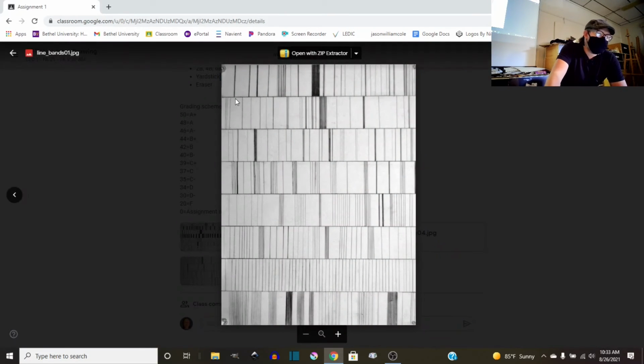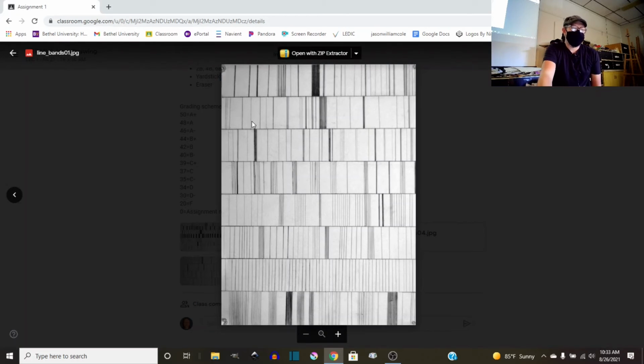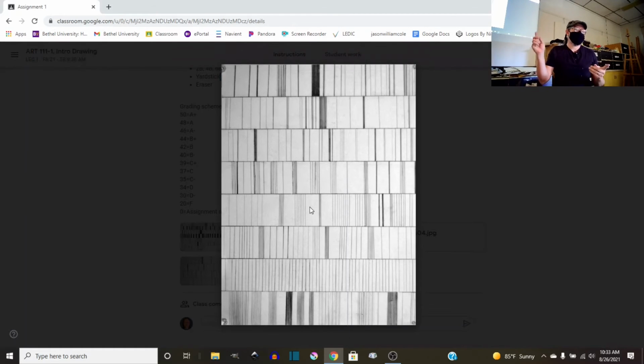Then, along each of these bands, you're going to take your ruler, lie it down flat, and make vertical lines. It may feel tedious. It may feel like there's no point. But I promise you there's a lesson to the madness. Right? And what I want you to experiment with then is different types of weight.